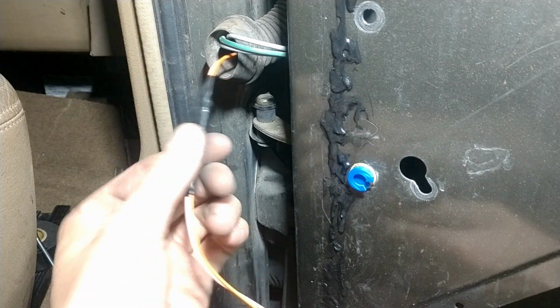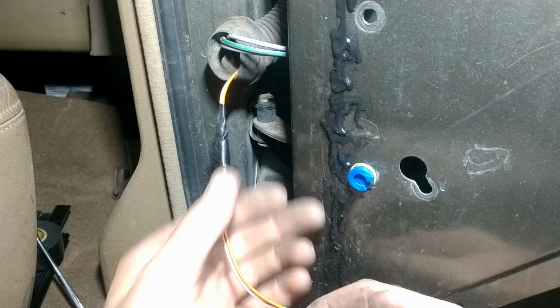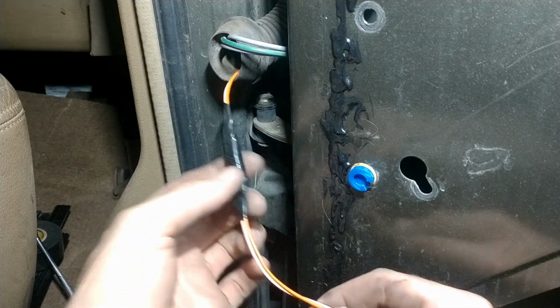Backtracked a little bit. Next thing I did, just to tidy it up a little bit more, I got these kind of squared up against each other, and I just put a loop around this so it's less likely to catch on stuff as it goes in and as it's just rattling around.